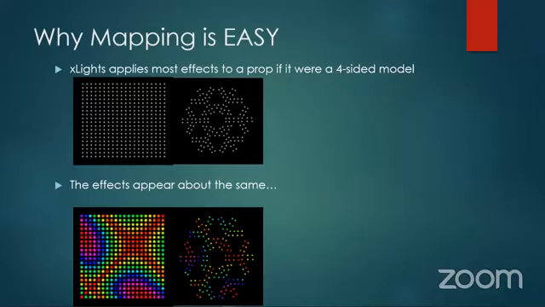What we're doing is xLights will apply an effect to pretty much any model, almost every model, as if it were a four-sided square matrix. As you can see in the example here, on the left you have a matrix, and on the right you have a snowflake. A little more pixels on the snowflake on the right, but you get the idea that it's not a small snowflake, it has a number of pixels in it. So there's a lot of density that effect can cover. And you can see in the second screen there, the effect can appear about the same just by looking at it. However, there are some challenges.